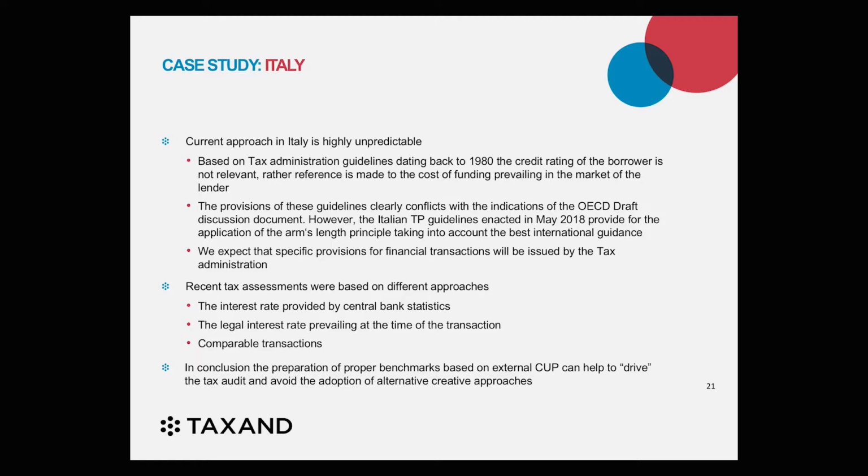Then, of course, the provisions of these guidelines, very old guidelines, are conflicting, I would say, in large part with the provisions of the OECD draft. And we will have, for sure, news when the OECD releases its final position on financial transactions. We will see how this will be applied in Italy and to which extent Italy will accept the positions, the provisions, for example, in terms of credit rating and reference market.